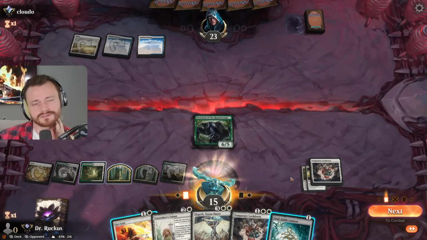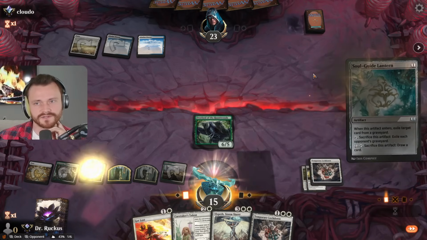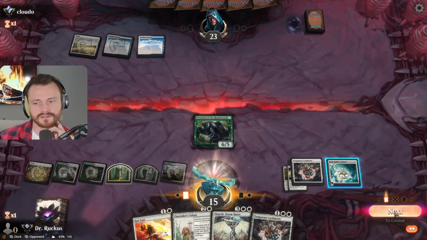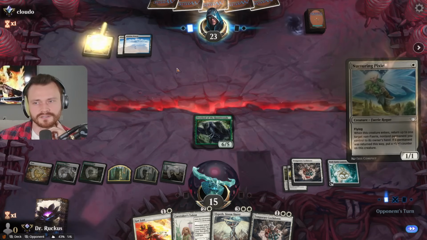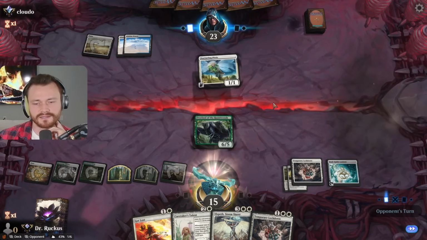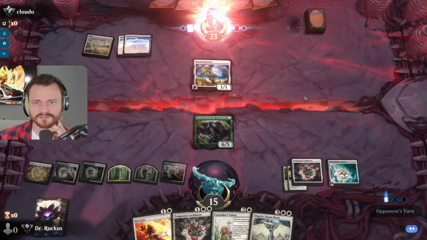Hold the Get Lost, or just get the lantern value. I think we're good to get the lantern value. We'll just cycle it away. If they go creature shelter again, then we have the next lockdown anyway. Otherwise, I think I'd hold up Get Lost if I was worried about the next shelter.